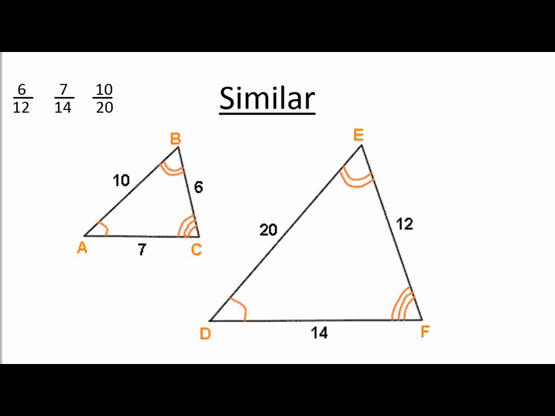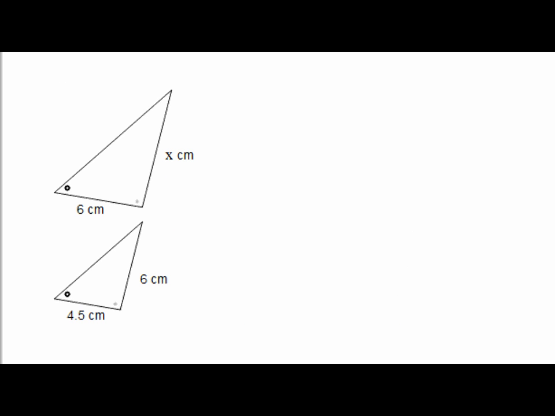You guys might be wondering, how are we going to use this to solve for things? I can give you two triangles, and I will tell you they are similar. So because they are similar, and I have two sides, I only need two fractions. And if you notice on the top fraction, I'm going to write 6, x. Right? One triangle, 6 is the small side, x is the big side. I wrote it from small to large. At the bottom, I'm going to write 4.5 and 6. The small side is 4.5, the big side is 6. And I'm saying they're proportional.